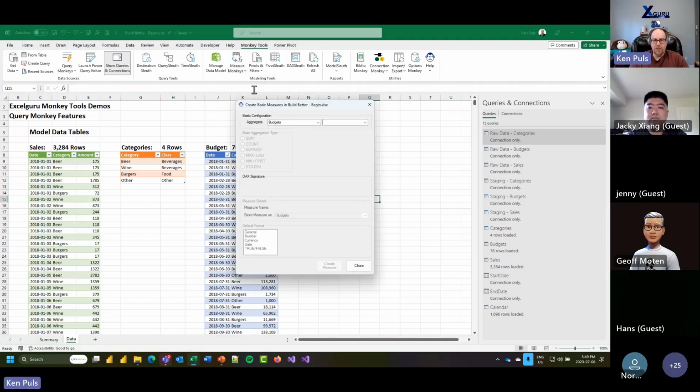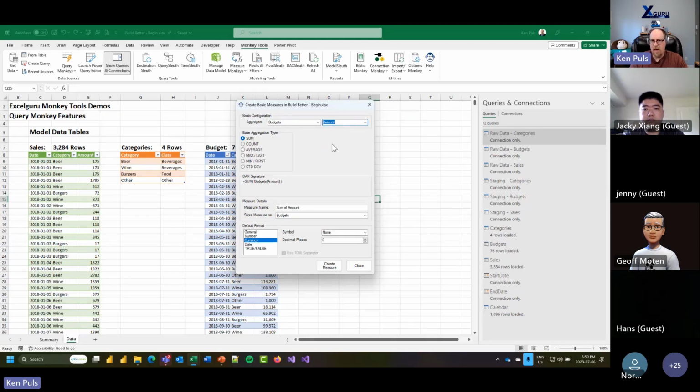The basic explicit measure monkey will allow you to pick a column like amount, and it will write the basic DAX formula. It gives you some smart choices around what you're allowed to do here. So if we went and picked category, for example, you can't sum category or average it or standard deviation it because it's text. I'm not allowing you to do that. But you can count non-blank values or blank rows or all rows or distinct values. That will let you do.